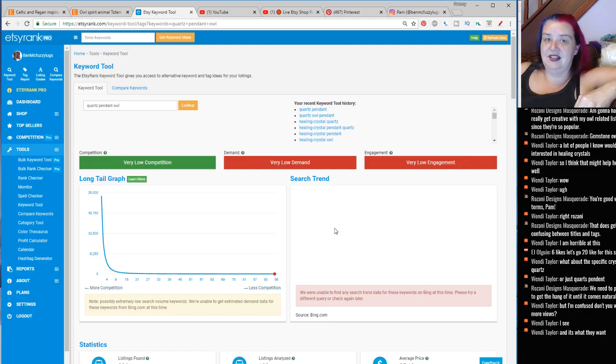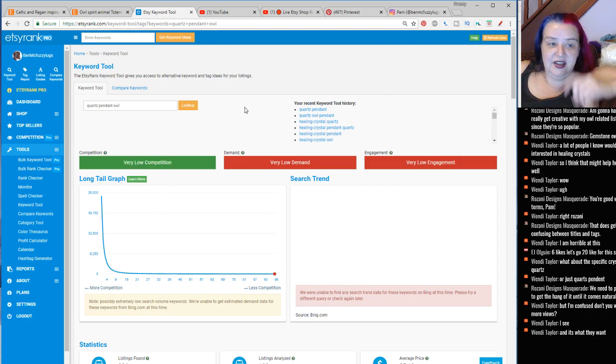So the entire job of the Etsy search is to make itself some money. It wants to show people the things that they're more likely to buy for what they search for. I hope this makes some kind of sense.